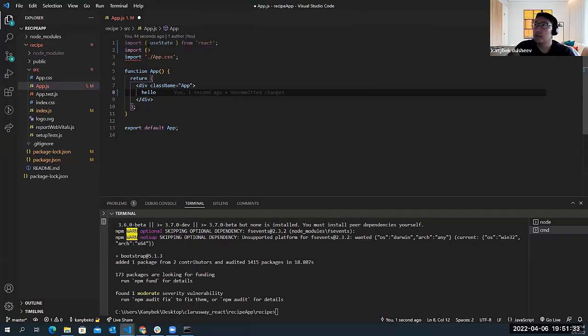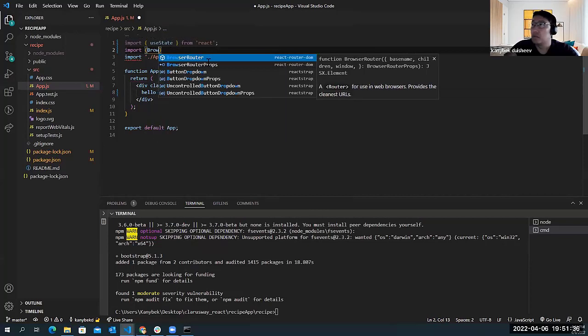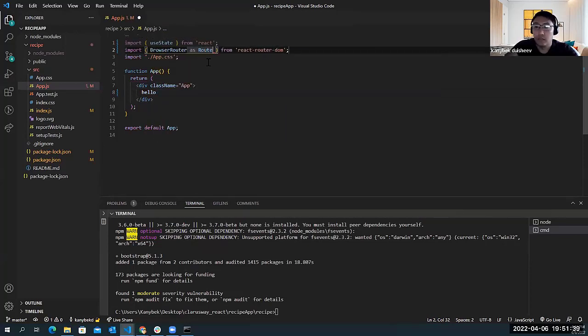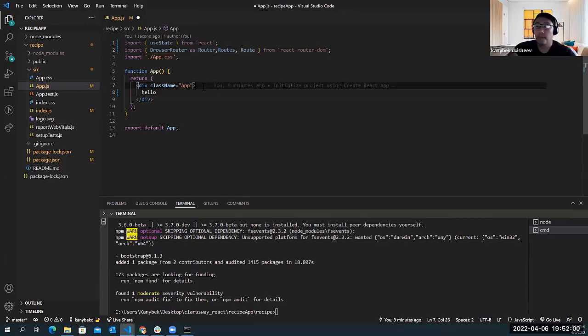So here, what we're going to do is BrowserRouter as Router, and then we need Routes, and then Route. Route is like a switch, an if-else statement, to find the best matching URL. And Router is the parent wrapper, which will all the time redirect us to the Routes component.